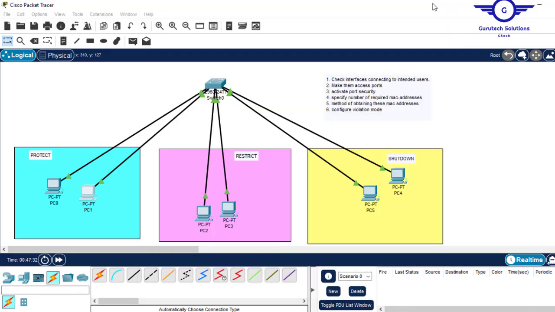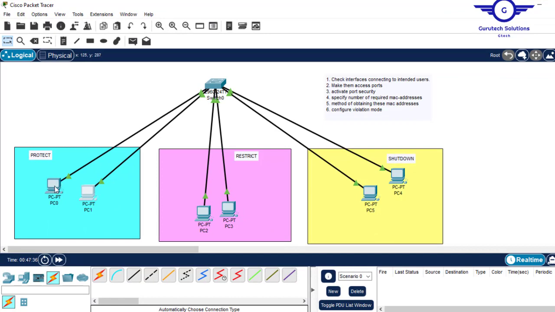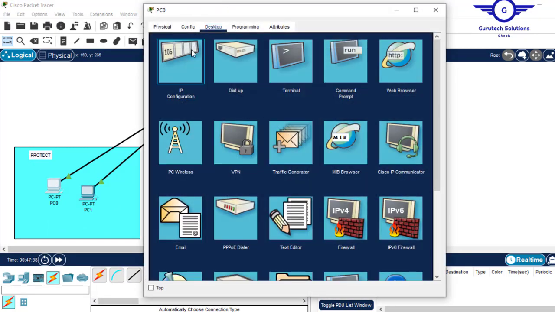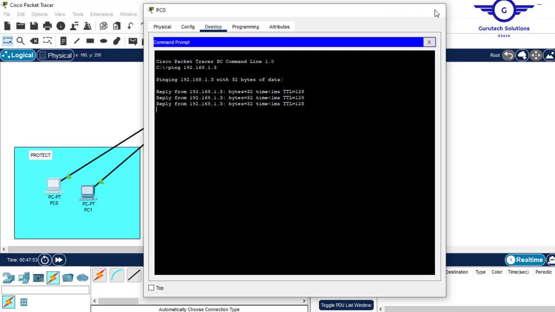It's pinging. Then I go to this PC also, and ping .3. Okay, it's pinging.